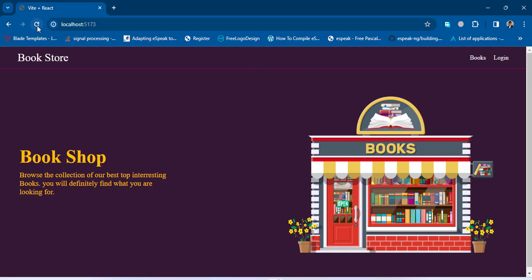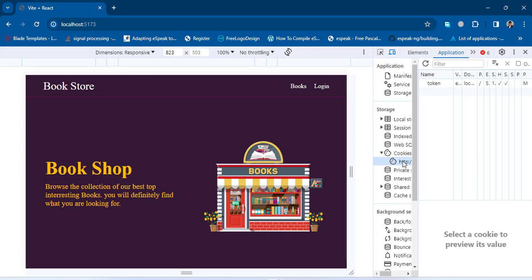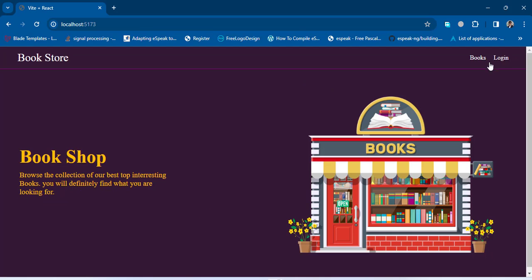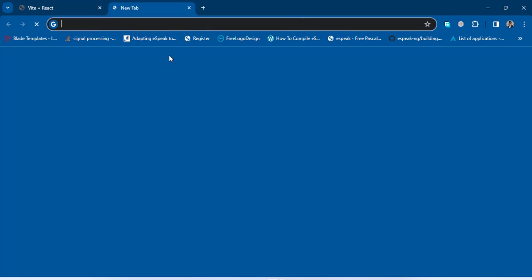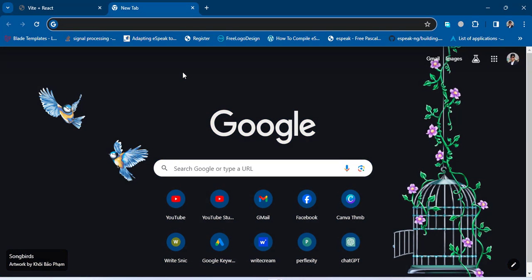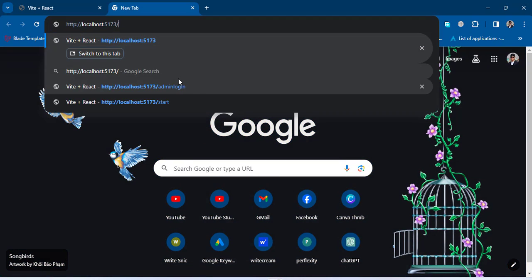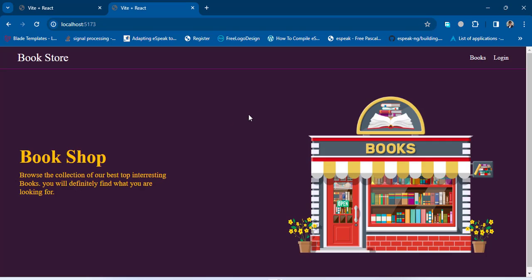So that is okay. We logged out from the system, and let's check the cookies, whether we have cookies or not. Right now we see, so we have the cookies. We have the token, but here we see the login. We should not see the login because this is a problem. If we close our browser and come back to our application, we should not see it like that. We should not see login.